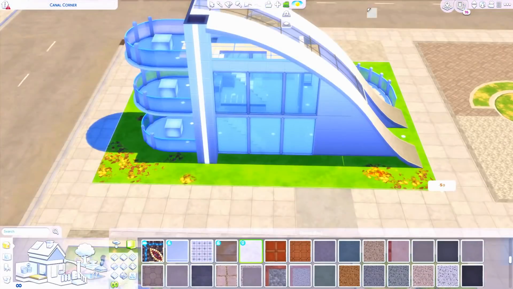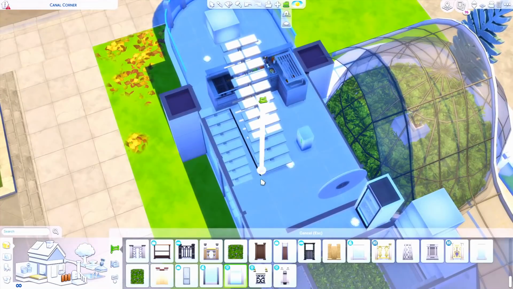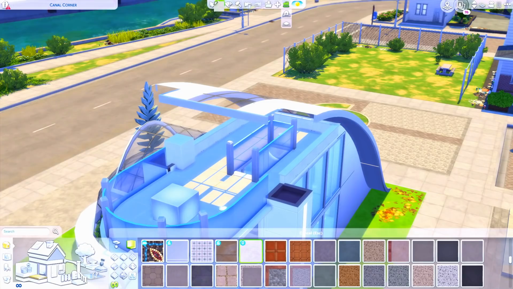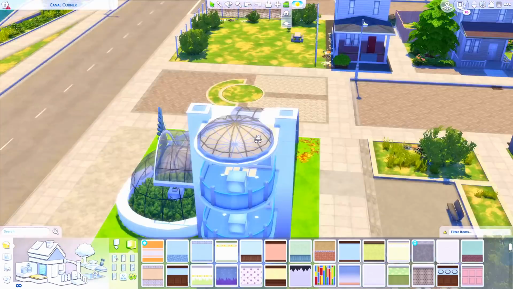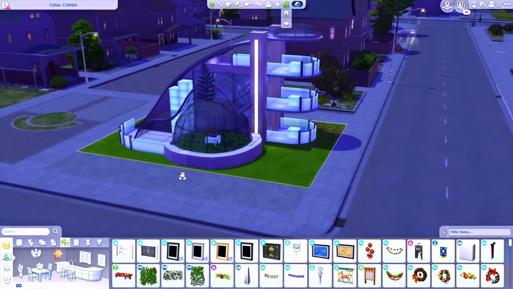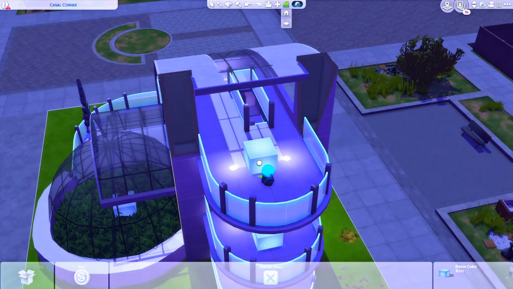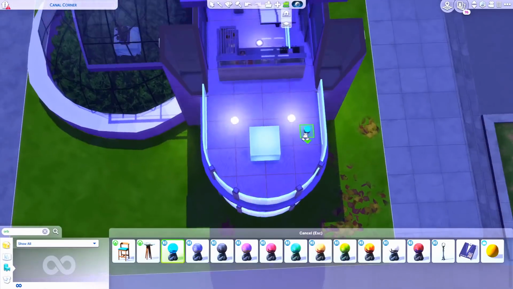So we do have quite a few items in the game that are either glowing or blue, and I thought it would help make the build itself look very futuristic, and also kind of another shout out to Eve herself. Now, in a few moments here, we will be jumping to a new lot, which is where the build is actually going to reside.